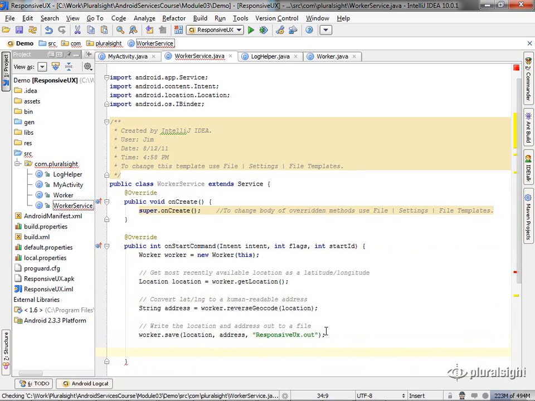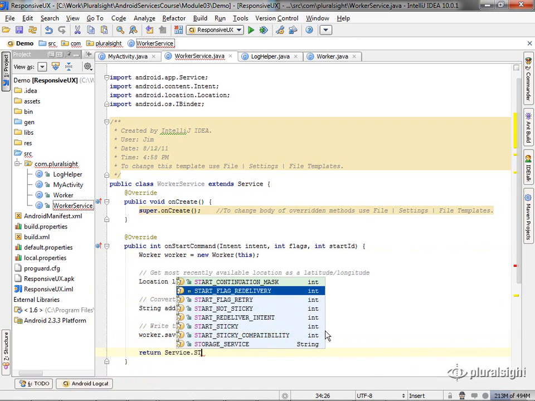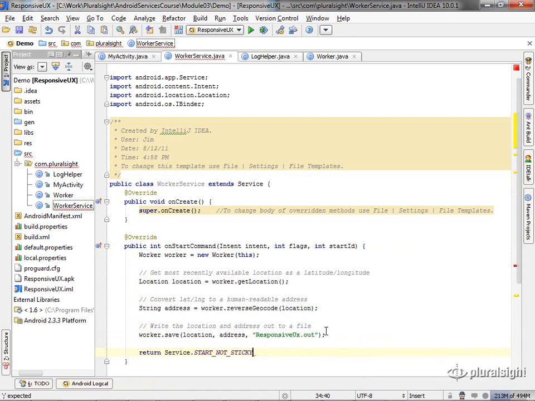I'm just going to return one of the common ones here, and we'll talk about what our options are in a minute. I'm going to choose START_NOT_STICKY. That simply means that if it gets shut down for resource reasons, don't restart it. Again, we'll talk about all the options for that in a few slides. So now we've got that there.